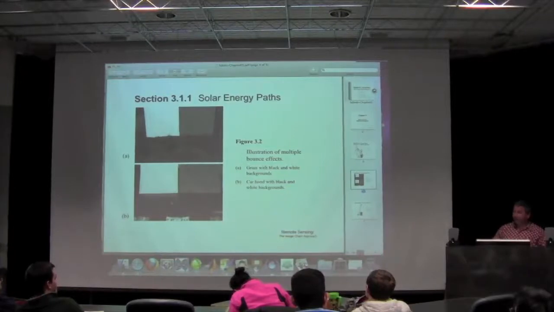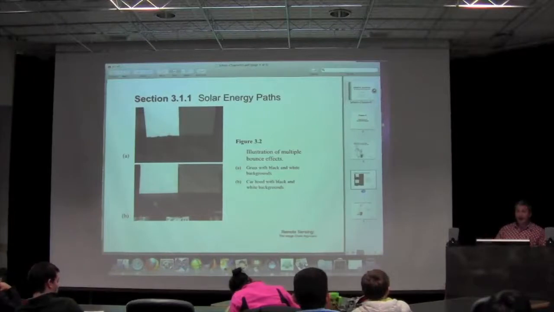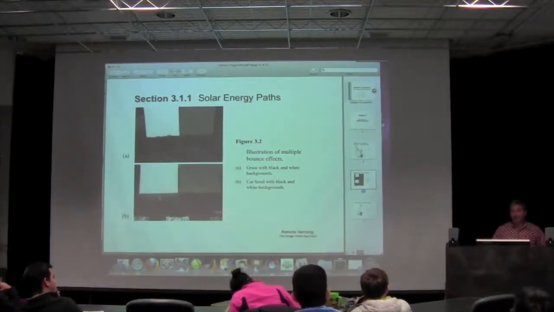Then the directly reflected photons are going to dominate the background reflected photons. They're still going to be the same number, right? But because this car is black, the number of photons that get reflected from the black car is low. So the background ones are significant. If this car was white, then the number of photons that get reflected from the car directly from the sun is high, and the number of photons that get reflected from the background is negligible. And so you got to keep that in mind all the time when you're looking at anything.